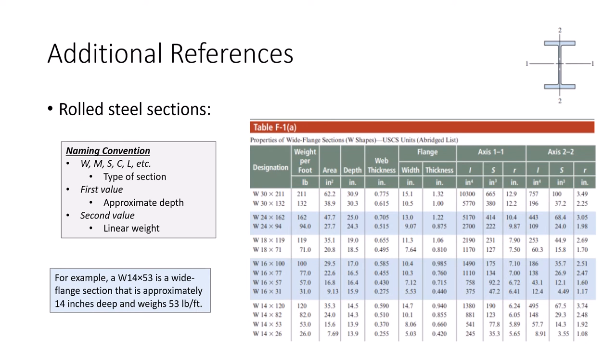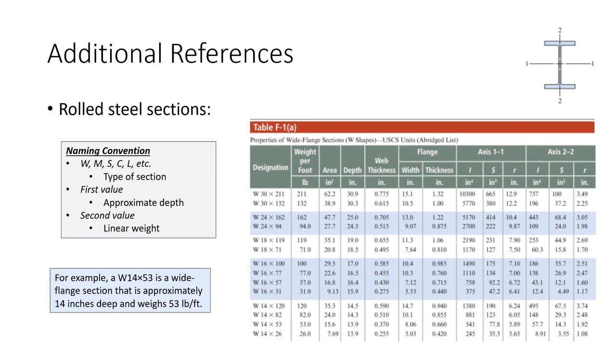The one thing I'll mention, so your homework assignment, I'm actually going to force you to do the math to compute one of these moments of inertia. And you are going to get close. You're not going to get exact, because we're going to ignore these little rounded fillets right here. Where the flange and the web come together, there's a little bit of a rounded fillet area. We're going to ignore that. So your answer is going to be a little lower. Not much, just a little bit. But the idea is for you to understand the process.